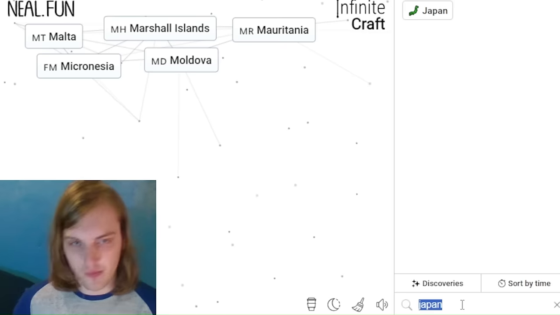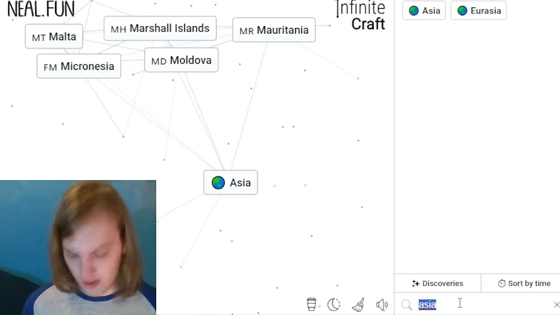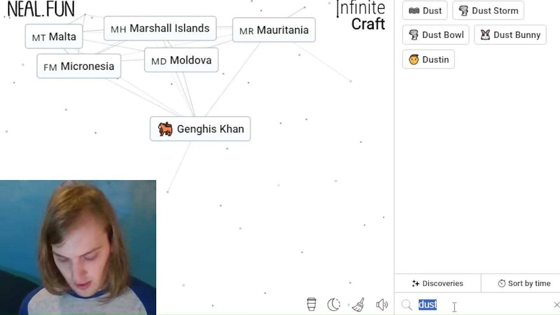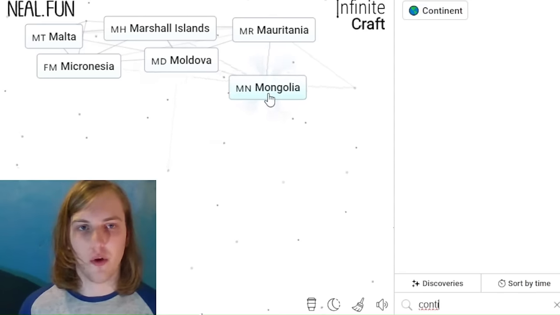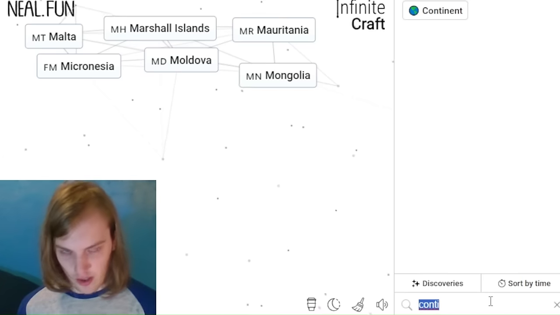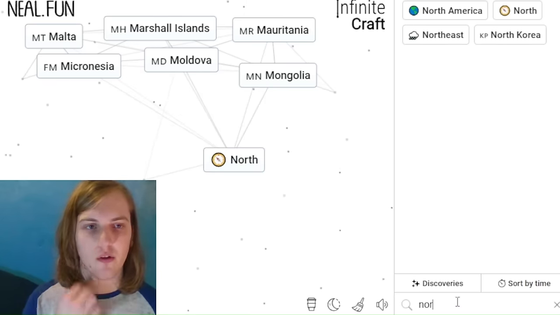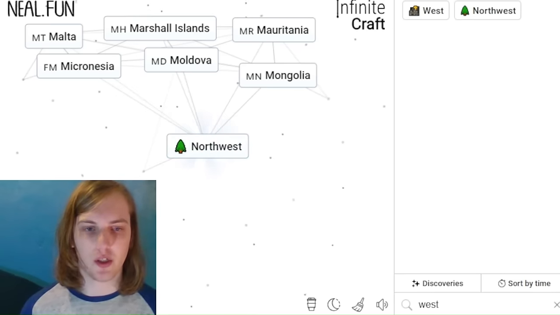Right. This one is fairly self-explanatory. Asian Dust, because he's pretty much dust by now. He's not alive. Continent plus King is Khan. We get you Mongolia, because the Mongol Empire. Right. Do I have Northwest? No, I have to make Northwest. North. Guess how I make Northwest? North plus West. Northwest. Right.